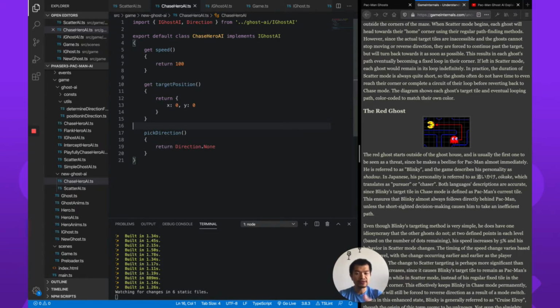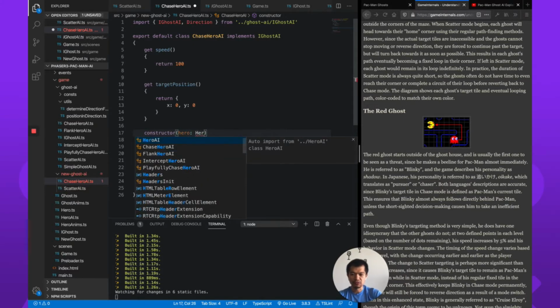So this is the most bare bones way we can implement a concrete iGhostAI implementation. So for the chase hero AI, Blinky will chase Pac-Man. So wherever Pac-Man is, Blinky needs to know where Pac-Man is. To do that, we need to pass in the hero to our constructor when we create this chase hero AI. So constructor, say hero, and we do have a hero class.